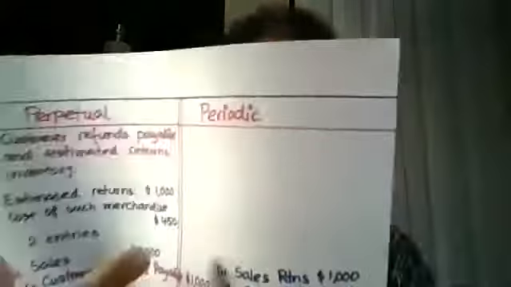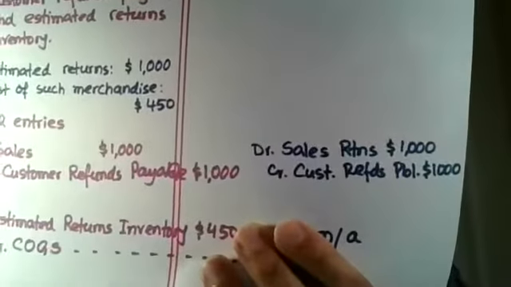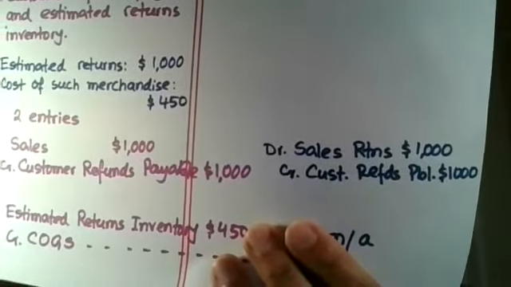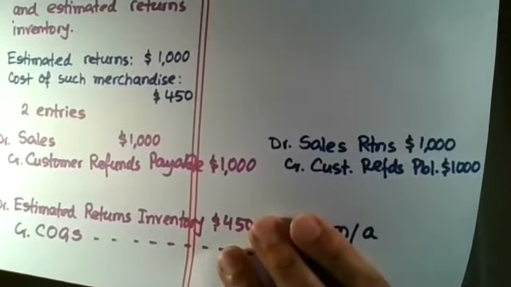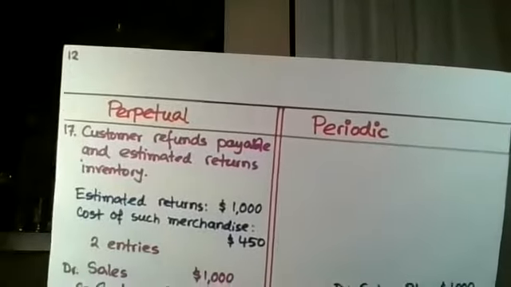Well, we do a stock take under perpetual as well. So don't get me wrong. And I don't want you to have the wrong impression that when you have real-time inventory, book-based inventory, we don't need to physically check. We actually do stock take. We take our stock to see whether the books match with the reality. And that's what leads to inventory shrinkage or overage under perpetual too. All right, so here we debit sales returns and credit customer refunds payable for the $1,000. All right, so that's about it.